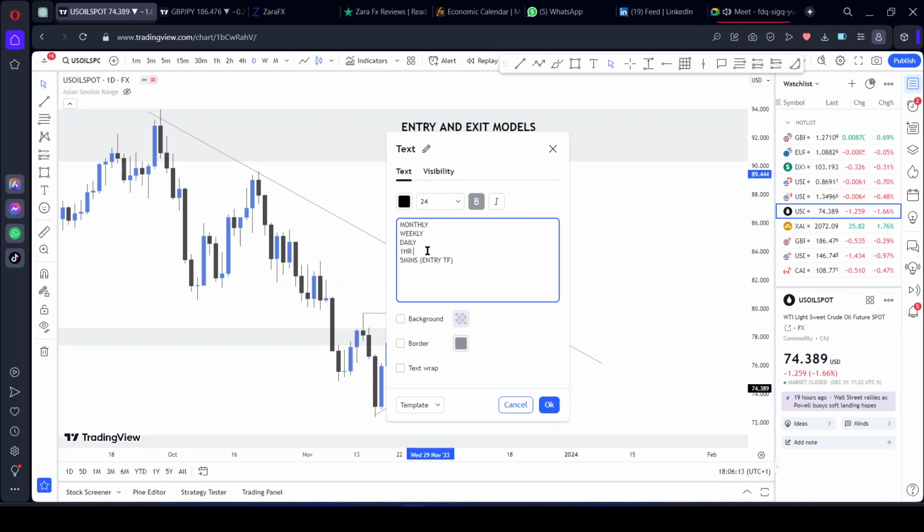So there are two entry models I've taught you so far. I've taught you how to use candlestick patterns, and when you see the particular candlestick pattern, you know what to do, right? Like the example in the previous video we just watched, the one you did, when price broke your 1 hour structure, you saw a morning star, right? And that was your buy signal to take a buy. Yes, that is one entry signal. So upon the formation of those candlestick patterns at your key zones, you can take your shot.